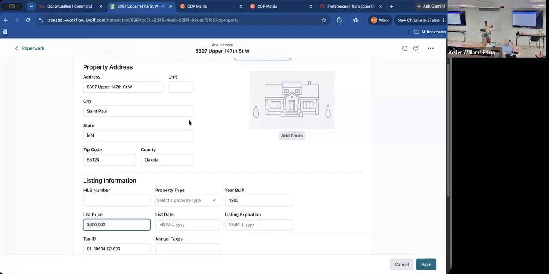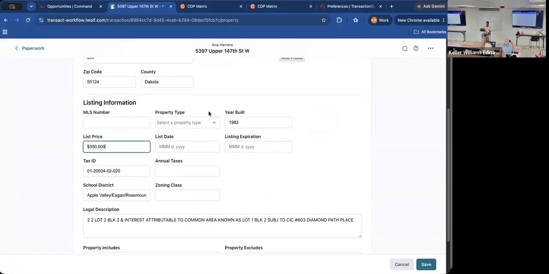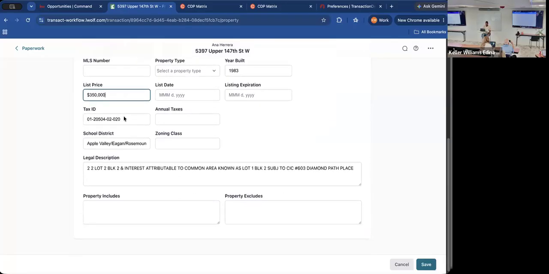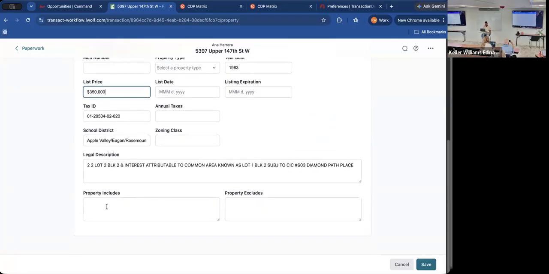Exactly. So you can use the option of the MLS number. It'll upload the previous MLS photo as well, so it'll have a photo in here. But again, it's going to have that previous listing agent, the buyer's agent, or whatever information from the MLS, and you're going to have to delete it out. So that's why I say just use the PID number, the tax number, put that in there, and then you don't have to delete any names out of the parties involved on the transaction. So we've got all of that there. You can include what the property includes or excludes, and then we're going to do save.